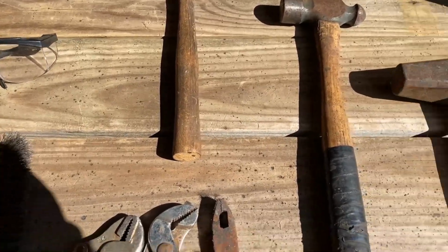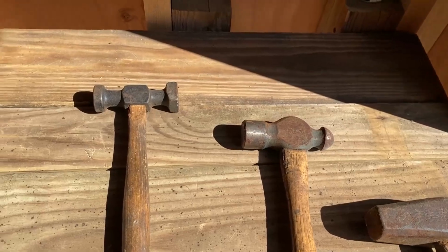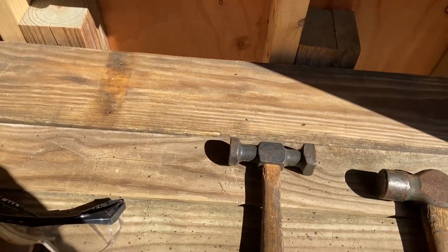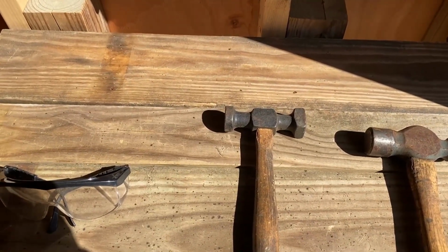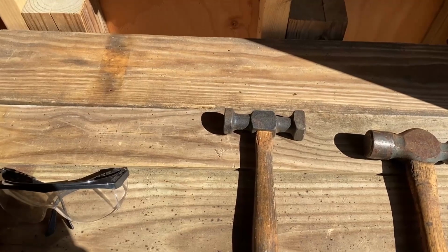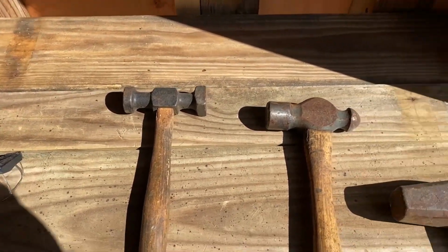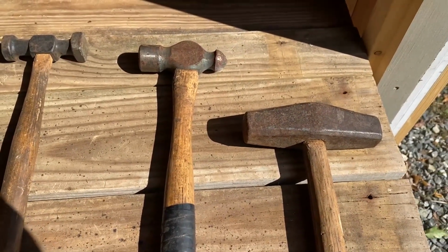And as far as hammers go, you can use a blacksmith's hammer, you can use a ball peen hammer. I've got, I believe, an upholstering hammer. Any kind of a hammer really is going to work. The heavier the hammer, the easier it's going to be because you won't have to swing as hard or hit as hard if you're working with a larger piece of metal. But if all you have is a claw hammer, use what you've got.